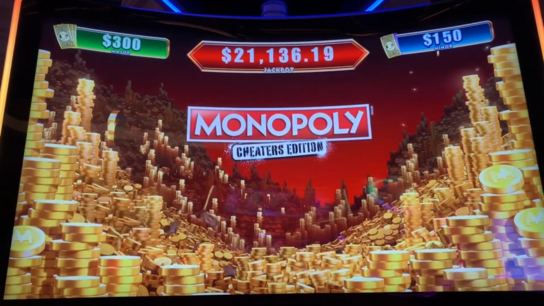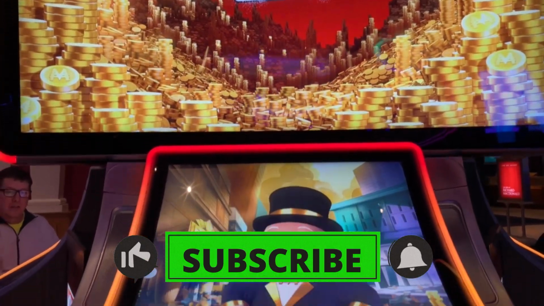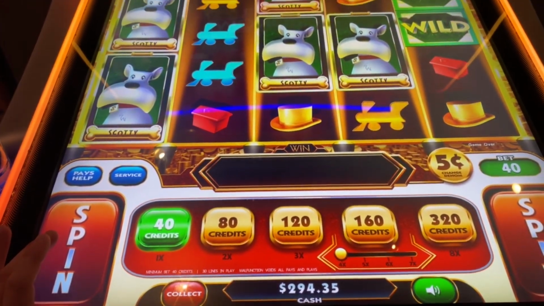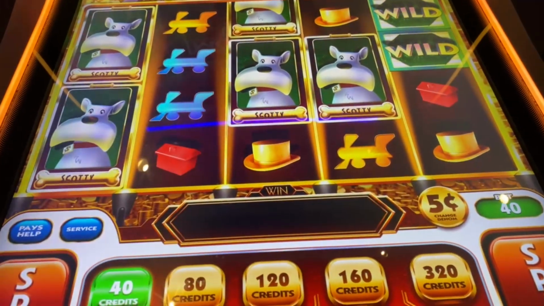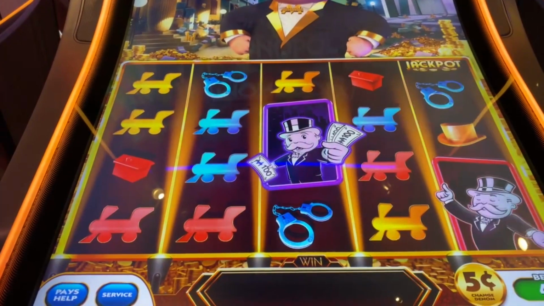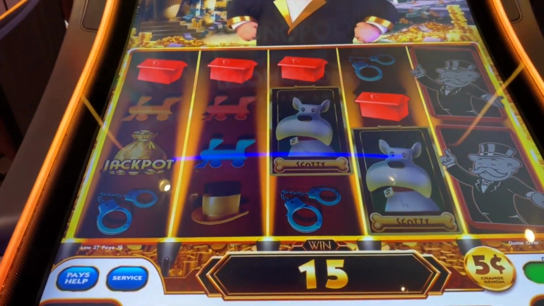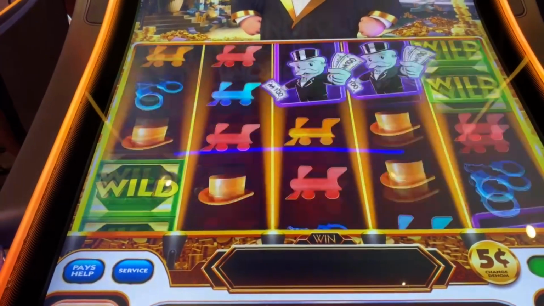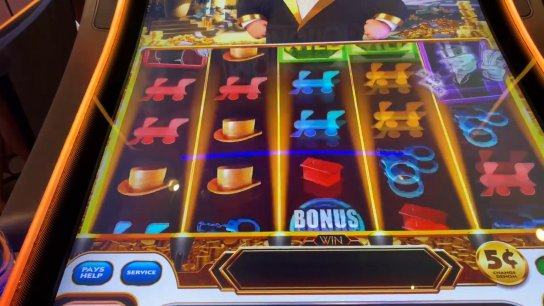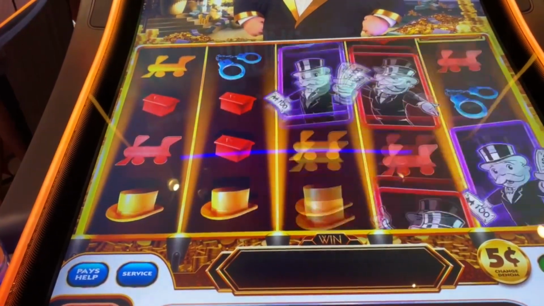Alright, here's another pretty new one. This is Monopoly Cheaters Edition. We have not played this one. I'm new at nickel denomination. There is multi denomination. This is $2 spins. It's one of those big machines, kind of like the Lord of the Rings style, because it's actually in the same spot as where that used to be here at Bellagio. But if I come across a bonus, I'll go ahead and bring it back for you.